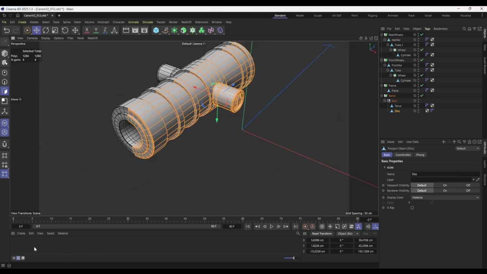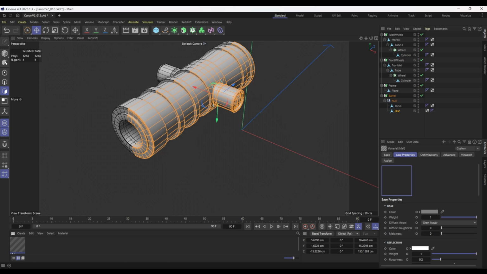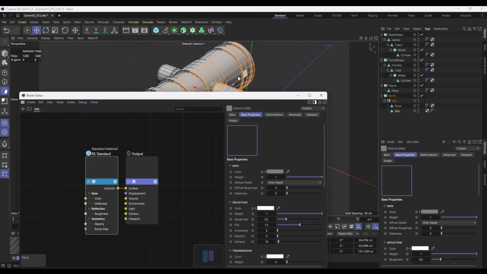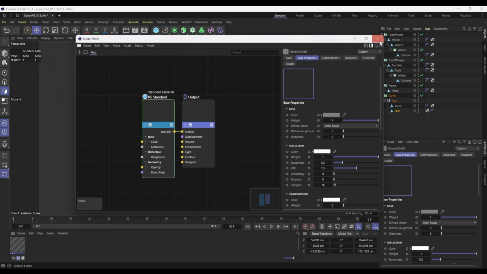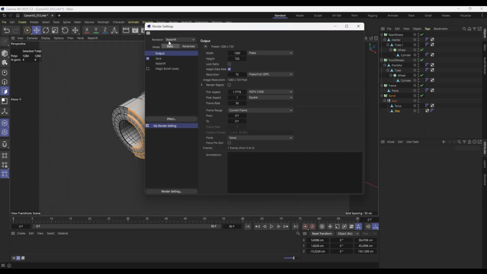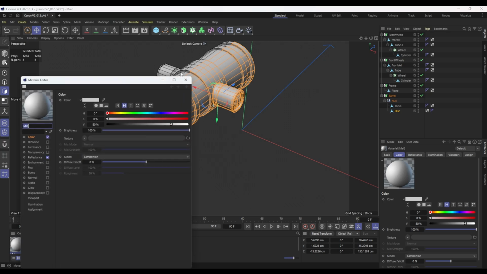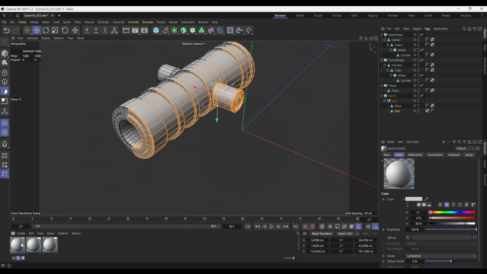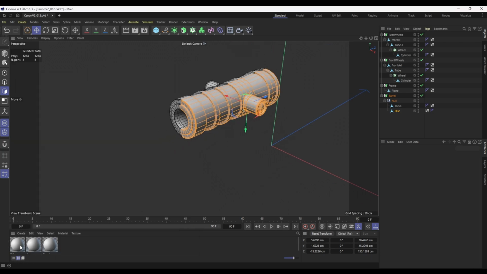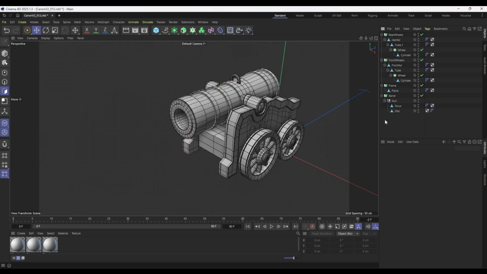So basically in Substance Painter, we can define a number of materials. So I want to use 3 materials because I want to keep it quite high resolution. So the first thing I'm going to do is switch this from Redshift to standard, and then I'm just going to create 3 materials. The first one we're going to call barrel, the second one we're going to call frame, and the third one we're going to call wheels. That way I can do these on 3 different textures. Now that's a little bit heavier, but this is quite a large object, so I think it's worth the trade-off.